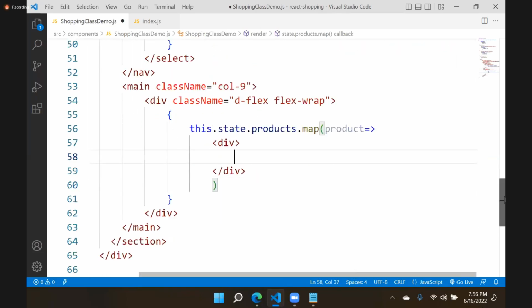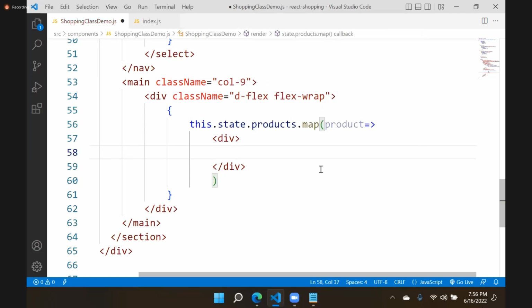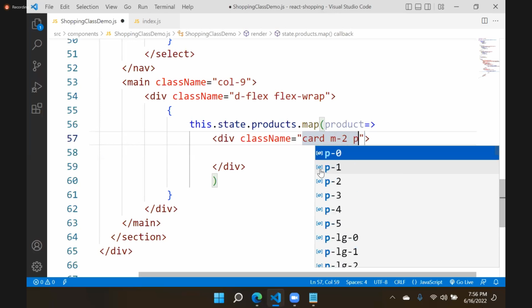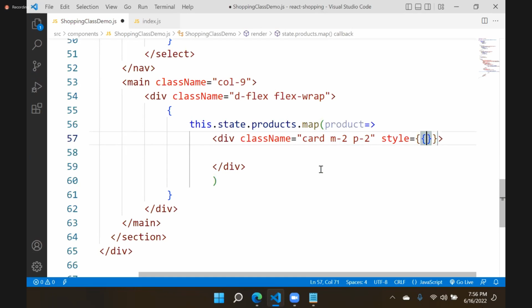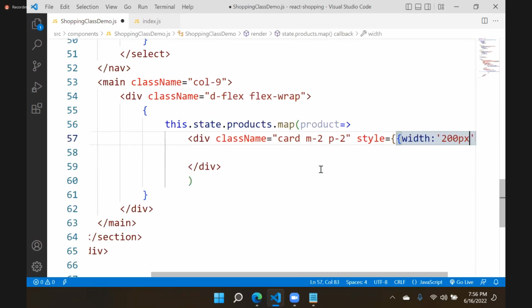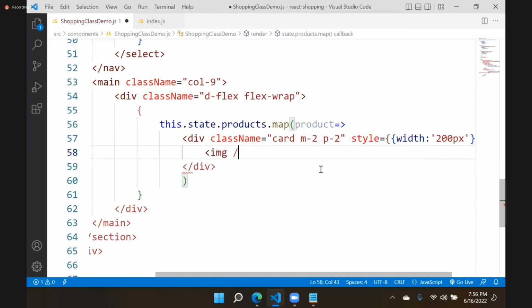That means here we are configuring a card. We are designing one card. Class name is card, margin 2, padding 2, and we will put a style with width of 200 pixel. Now in this I will add an image.